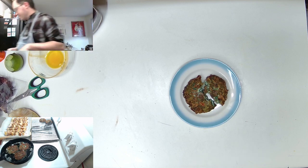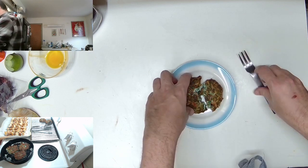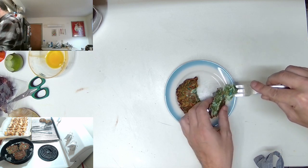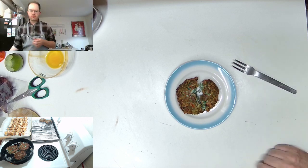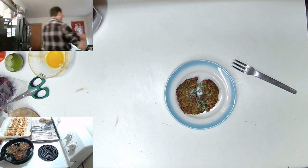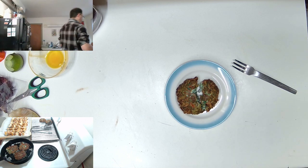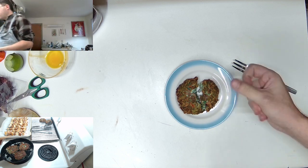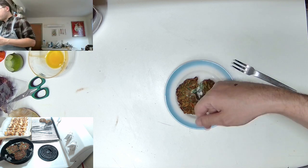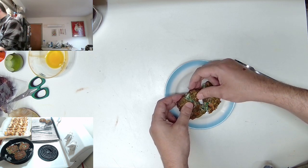These guys I'm not sure about. Okay, I broke this one open so that we could test it. Got a lovely, horrible color. It's kind of doughy on the inside. It needs a sauce with some pizzazz. I didn't put a lot of spice in it with the intent of having a sauce that goes on top of it.